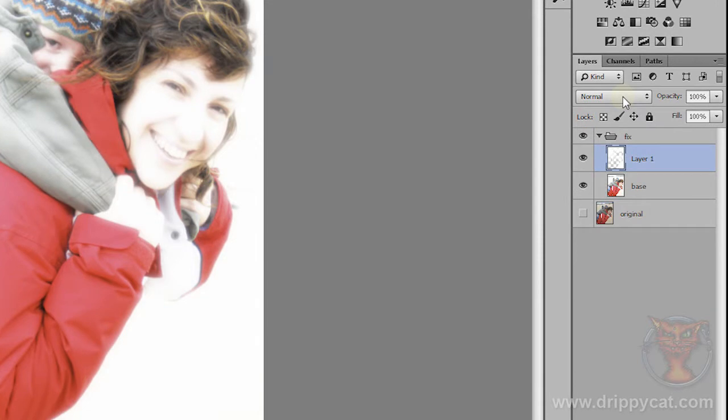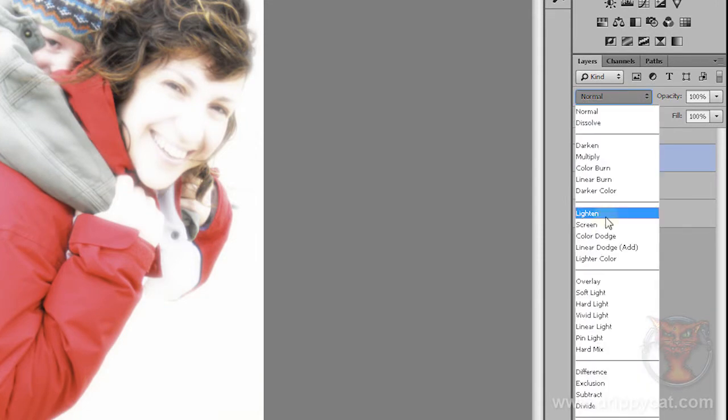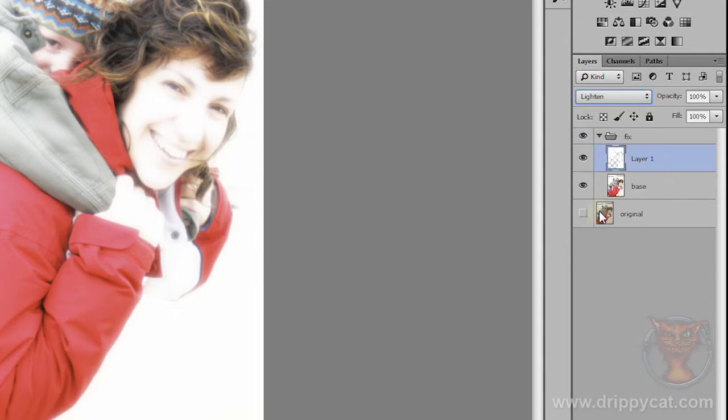Okay, I'm in normal mode now. That's a bit overpowering. Well, we could use, well, all these modes here make everything lighter, so let's make it lighter. Then I'm going to take it down to 0, like I usually do, then bring it up to where I want it. It depends how much of that kind of halo effect you want. I don't want too much, just enough to make a statement. Okay, about 44% I've got there, whatever works for you.